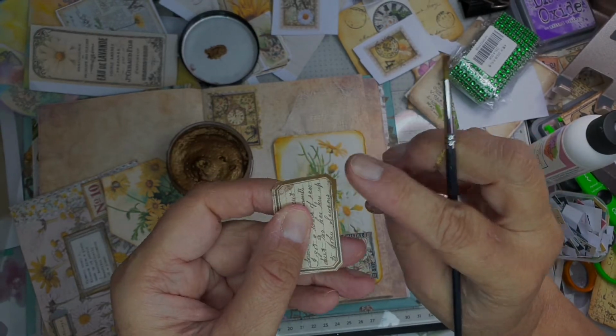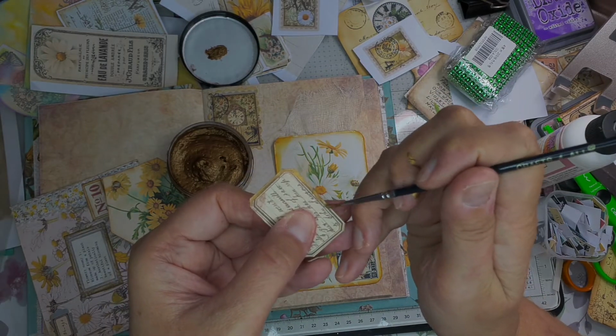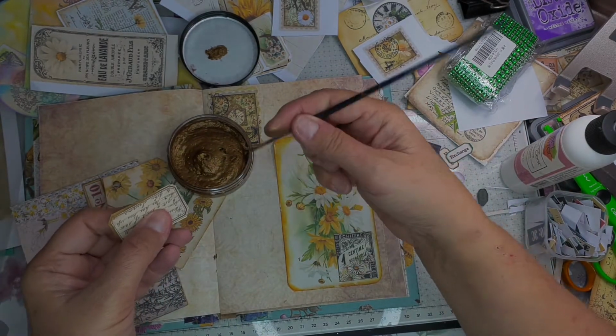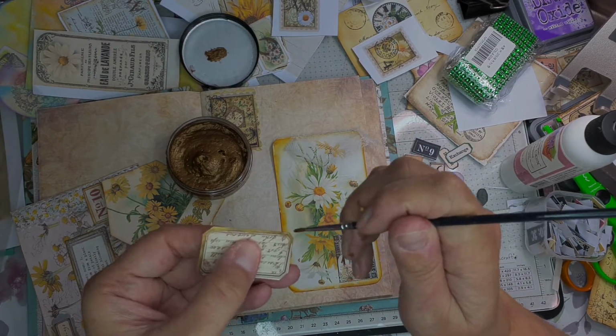I don't know whether it's best to blend it. Perhaps I better look at Tina's videos and see how she does it. I know she really loves this stuff. I know she loves ink gold. It's one of her favourite products. Oh look, straight away on the journal. Never mind. We can cover it up.